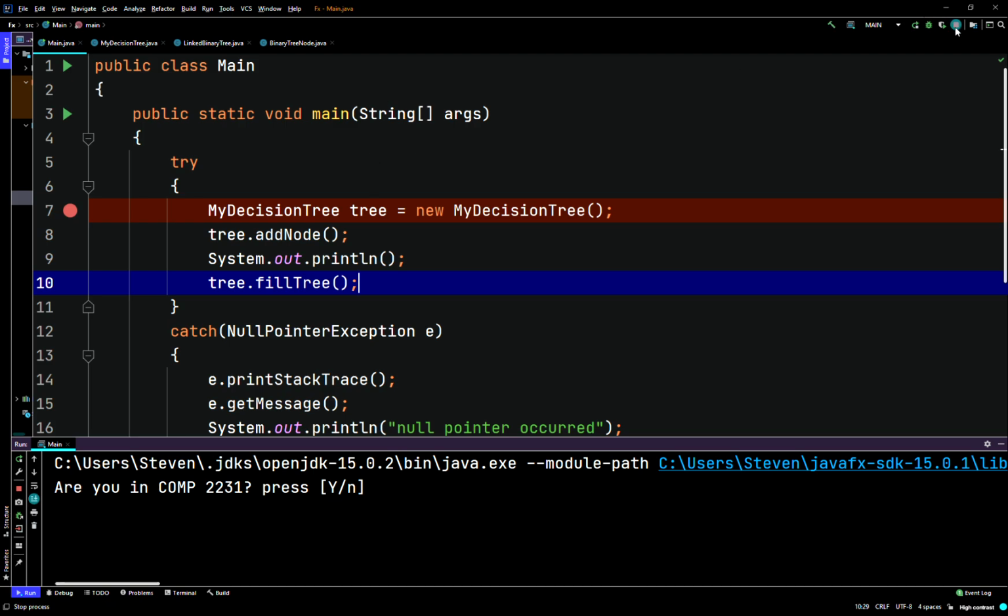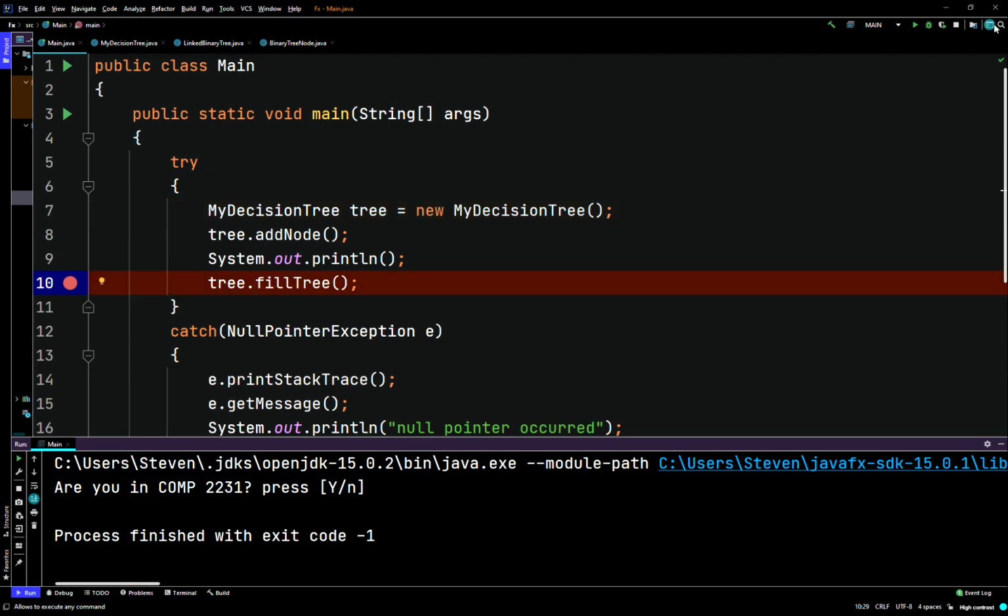Okay, I didn't want that, but it did compile, so that's a good thing. So we'll move our breakpoint there and just click debug, save and run that.